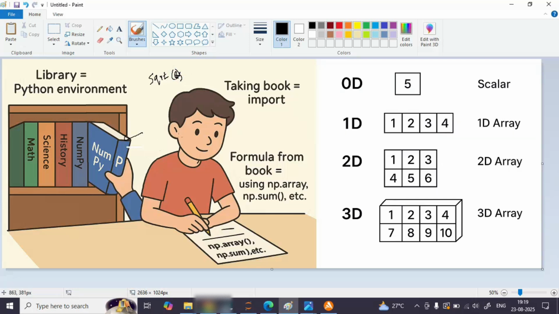Similarly, Rohit now wants to find the exponential of any number. For that, again I am going to call Rohit. Hey Rohit, go and take the NumPy book and find the formula for the exponential of any number. And he goes and takes the book and finds the formula for the exponential of any number in NumPy. But the teacher who instructed Rohit sometimes gets fed up with calling the full name NumPy. For that, the teacher had an idea that instead of calling NumPy every time, let me call it np as an alias name.